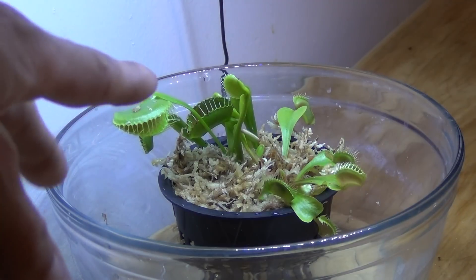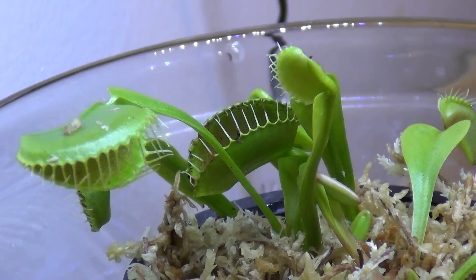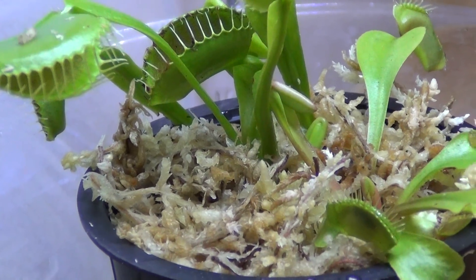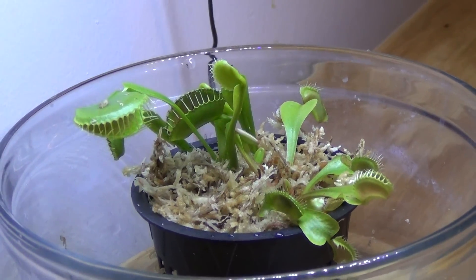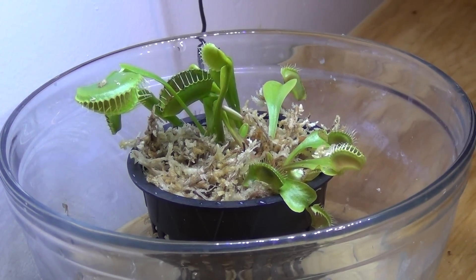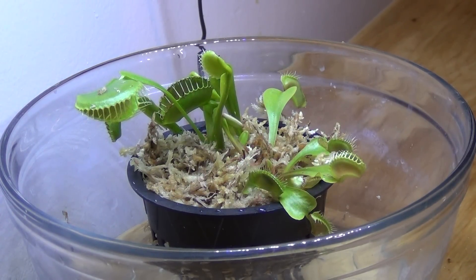They still need to fully open up after planting. They should eat about one insect per plant per week. I actually have two plants in here, so I can feed two insects a week. When I was a kid I used to try to feed them as often as I could, and all the tops would always be closed. Sometimes they'd get insects, sometimes they wouldn't — I was feeding them too much.